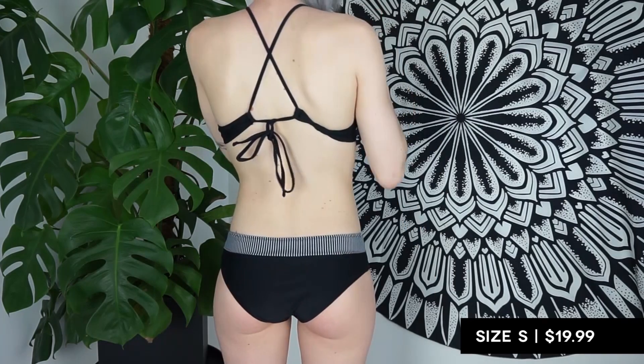Then onto another bikini — I feel like this is never going to end, and I don't mind because I just love bikinis. The next bikini is this halter top bikini with a hole in the middle, and it's very cute. It's a size S and I should have gotten a size M because it's just so tight around my body — you can see it in the try-on shots. But other than the size it is really cute, it has matching bottoms that fit me perfectly. The quality is also really good.